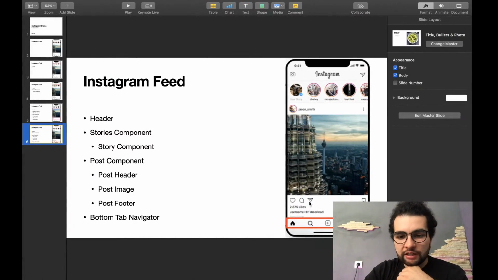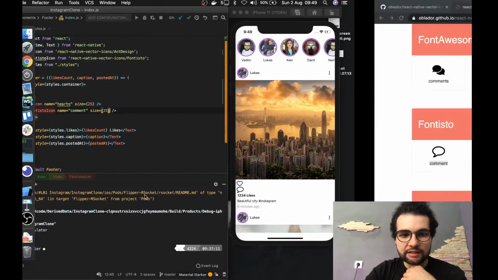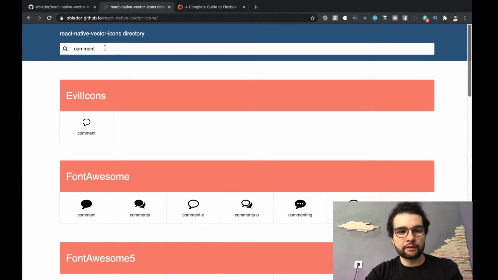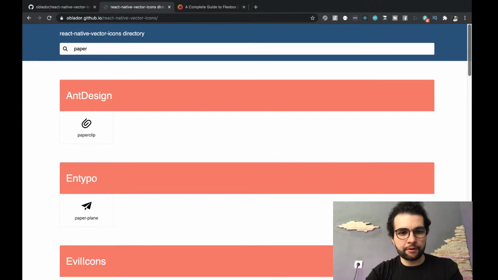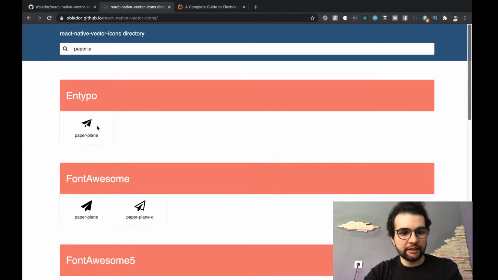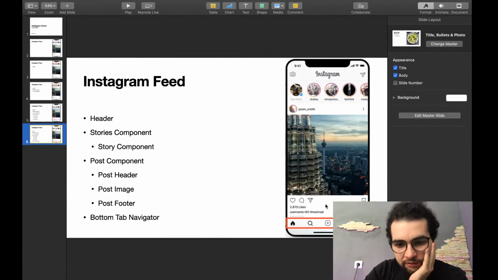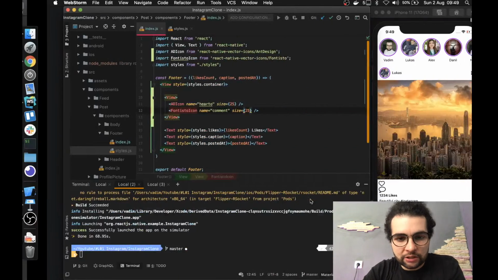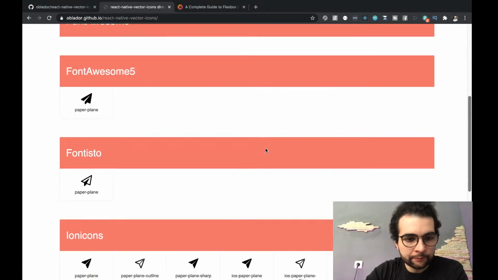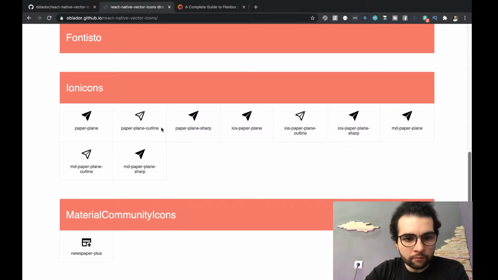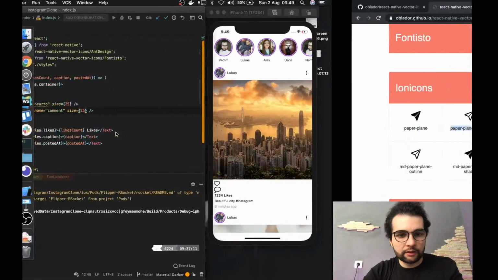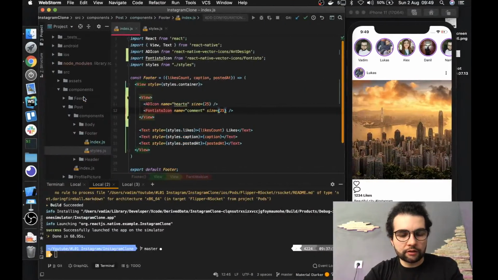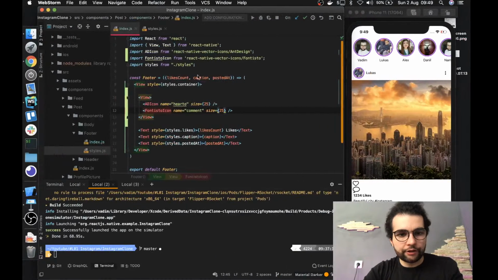The next one is the airplane, which is send. We can search paper plane, and here it's a very minimalist one with just the outlines. Let's try this one. Yeah, let's do it from Ionicons.